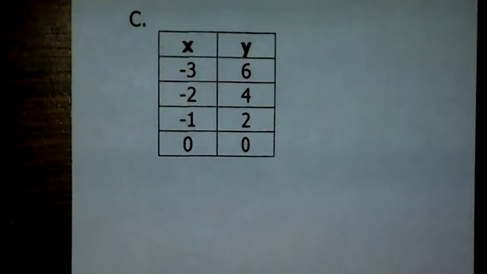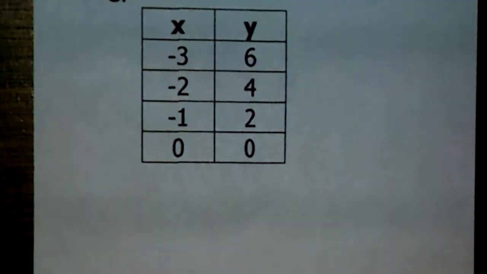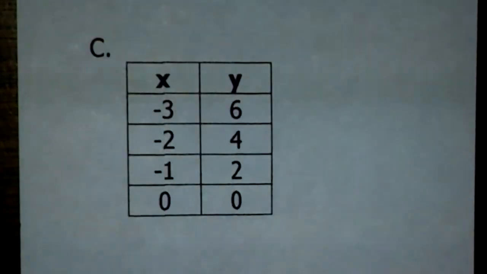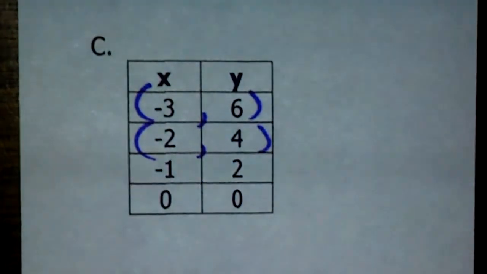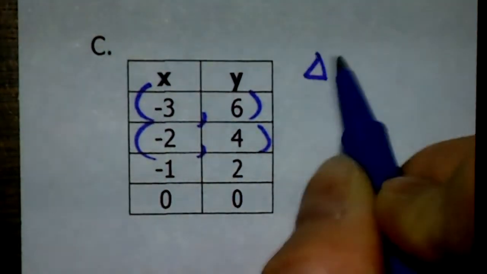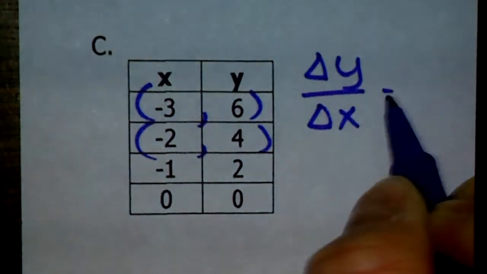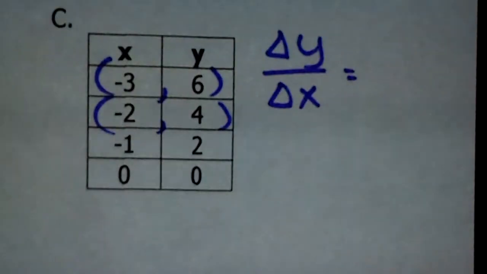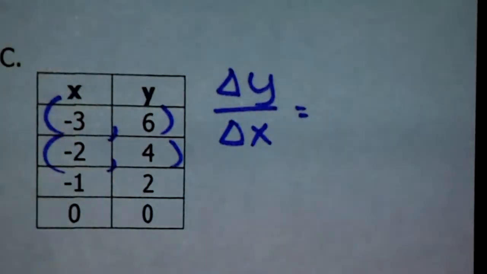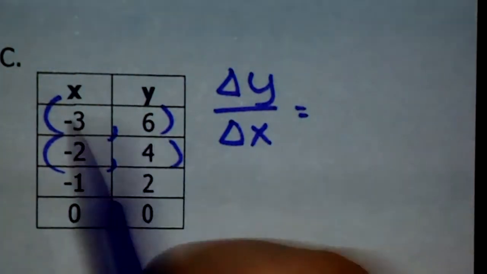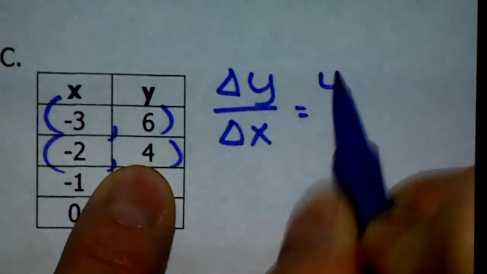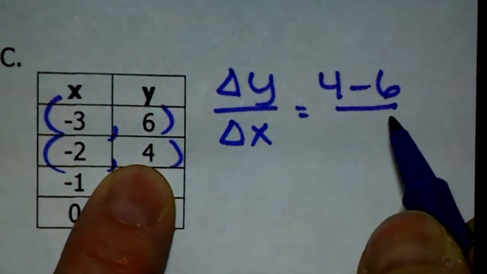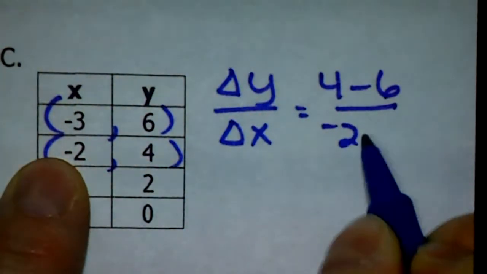Alright, last table, I just wanted to show you that sometimes it's set up vertically instead. I actually prefer this because now it's much easier to see the ordered pair, right? Those are all little ordered pairs. And again, I want the change in y over the change in x. Yes, write that down so you have it somewhere. Normally I keep rewriting it. This time I didn't for some crazy reason. So in this one, here's the first ordered pair, here's the second. I'm going to take y2 minus y1 over x2 minus x1.